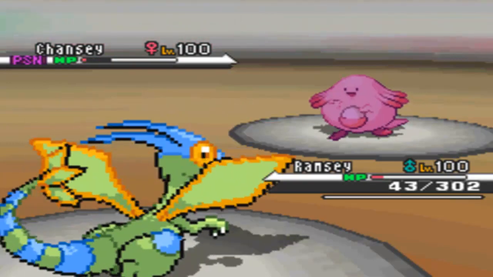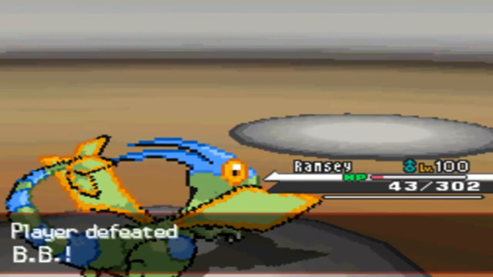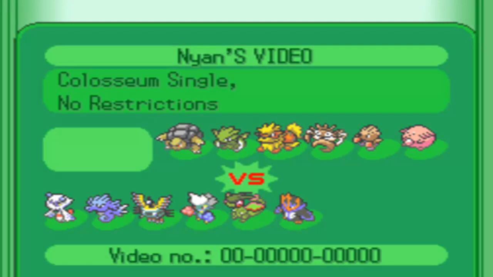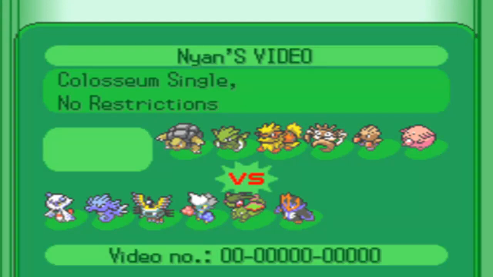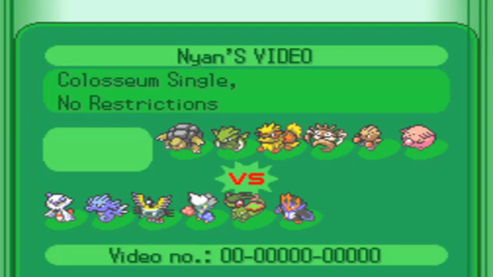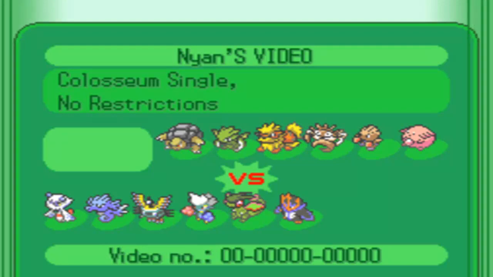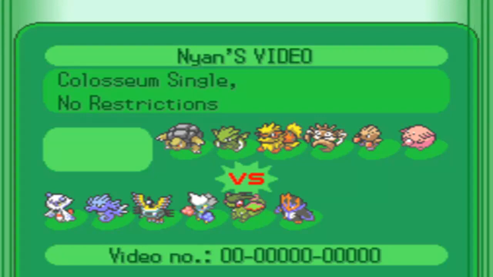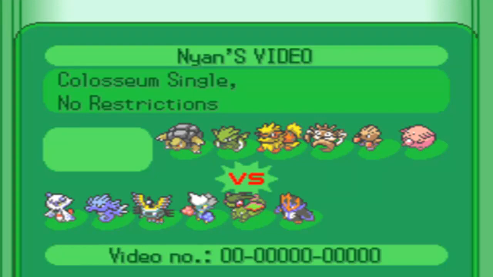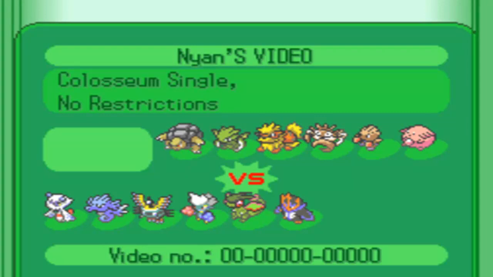I just wanted to make this video showing how to effectively get your entry hazards out. I think, honestly, that Froslass, Roserade, and Empoleon are the best Pokemon to dispense your entry hazards. You only have a few other options. You can run an Aerodactyl for your Stealth Rock or anything, but I think these three should be the core of your team if you're gonna abuse entry hazards.